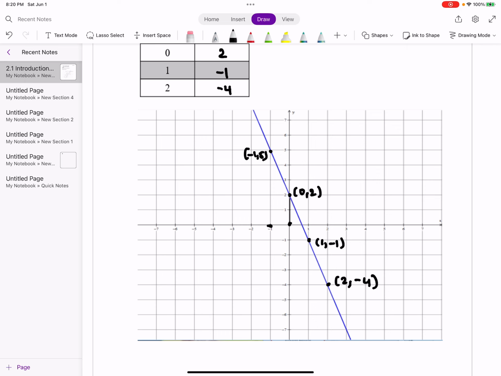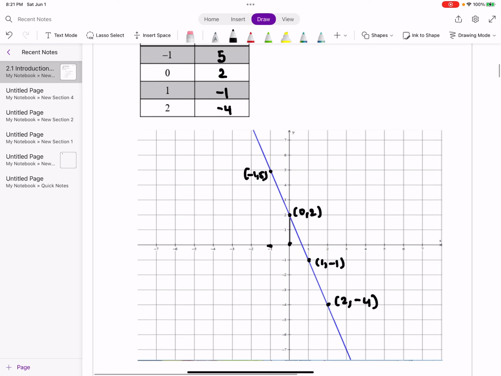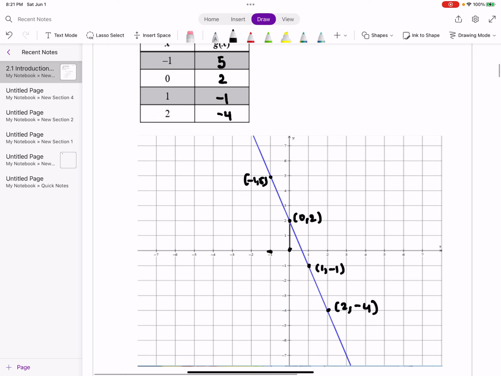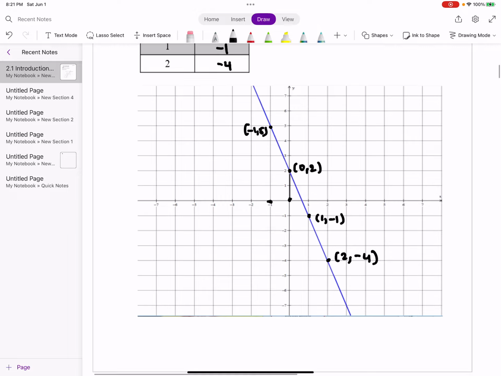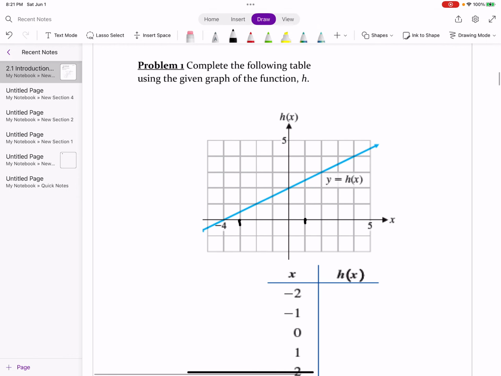Now, what is the difference between functional values and limit values? The functional values are the exact value of a function when x is some specific value, but the limit value is what will be the value of the output when you are approaching from the left and the right side without exactly touching the point. That is the definition of limit.